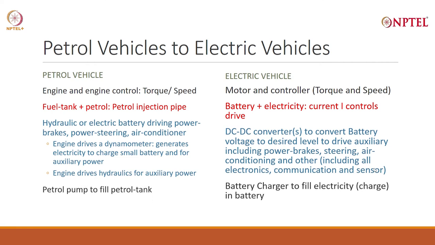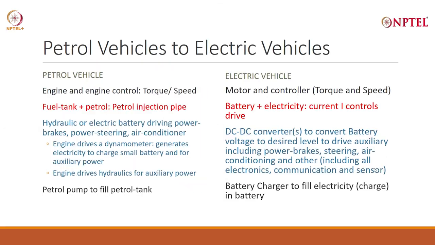Then, what do you do? When you run out of petrol, you go to a petrol pump and fill the petrol. In a petrol vehicle, there is a fuel tank which has become empty, and you fill it. The fuel tank will show it is so much empty, so much full. That is what you need to do. In an electric vehicle, in a similar manner, the battery energy will be shown like a fuel tank. Your battery is full, battery is getting empty. As it gets empty, you need to go to a battery charging station to fill electricity, or charge the battery. In many ways, very similar, and yet a big difference.